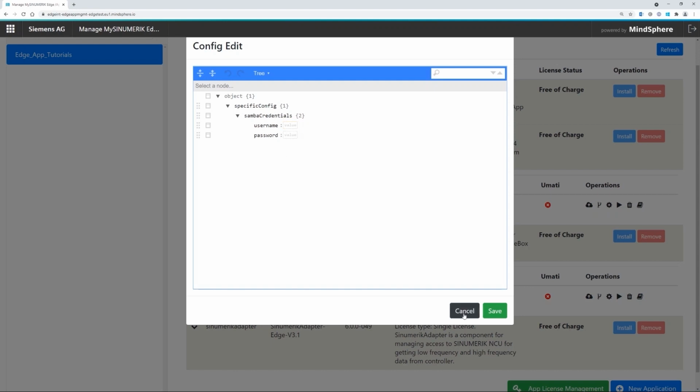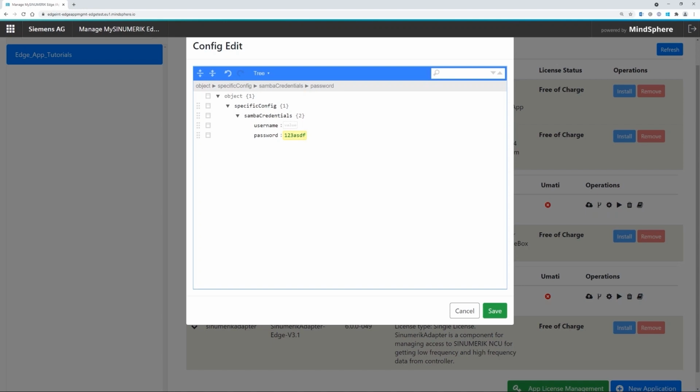As I said, the Samba server is a means of communication between the SINUMERIK edge device and the SINUMERIK Operate HMI. We will embed a network drive into the SINUMERIK Operate, and this network drive needs some login credentials based on a username and a password, and this one you are basically defining here. You have to take care a little bit. You cannot define passwords like that. This is a very simple one, and the SINUMERIK Edge platform will not allow those kind of simple passwords.